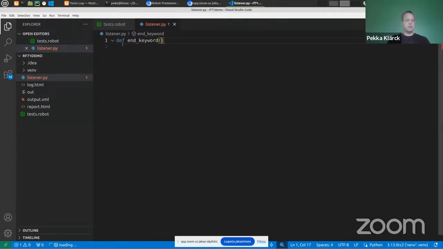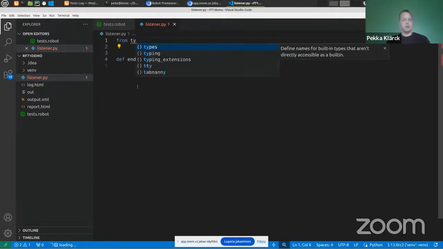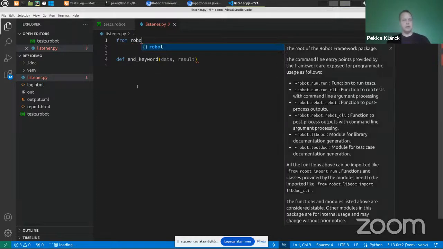So listener version 3, this end keyword hook method is called automatically for every keyword that ends, and it's always going to be called with two arguments. First one is typically named data, and then the other one is called result. If you want, you can add type hints. It kind of makes it easier.